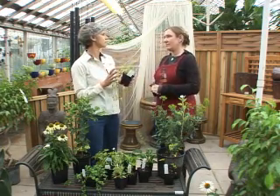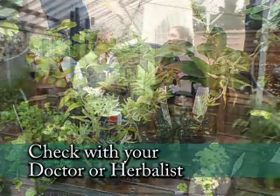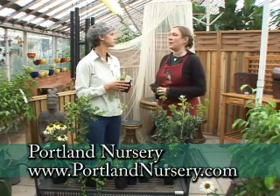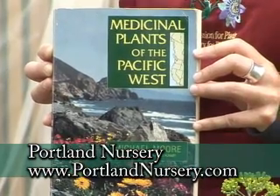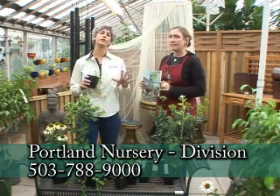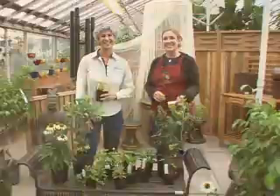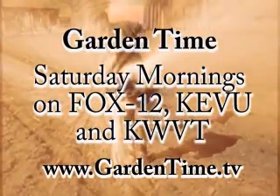If I wanted to start using this or making tinctures or something, I probably shouldn't do that just without any knowledge. That's true — definitely check in with a professional herbalist, with Chinese medicine, and your doctor, and make sure there's nothing contraindicated with other medicines you might be taking. Check this book out if you'd like to know especially the natives and their medicinal uses and preparations. There are many knowledgeable people on staff at the Stark Street and Division Street Portland Nursery, so please come in, talk to the people here, and pick up some medicinals for your yard.